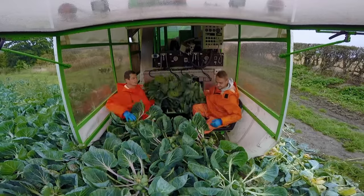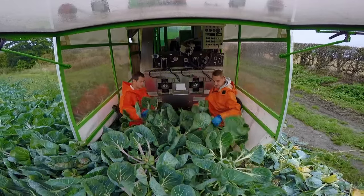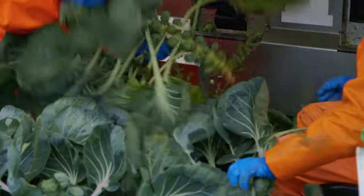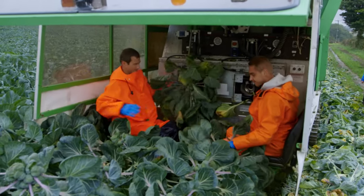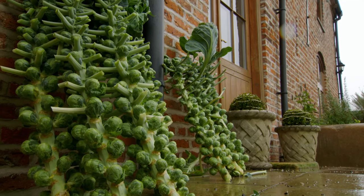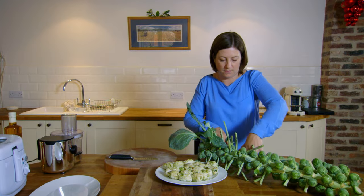In the lead-up to Christmas, it becomes very manic. We have to run 24/7 for the 10 days before Christmas, so that involves working a lot of hours, not sleeping, but we have to do it to not let the public down and get their sprout on the Christmas table. It's Matthew's wife, Zoe, who gets the Brussels sprouts ready for their family's Christmas table.